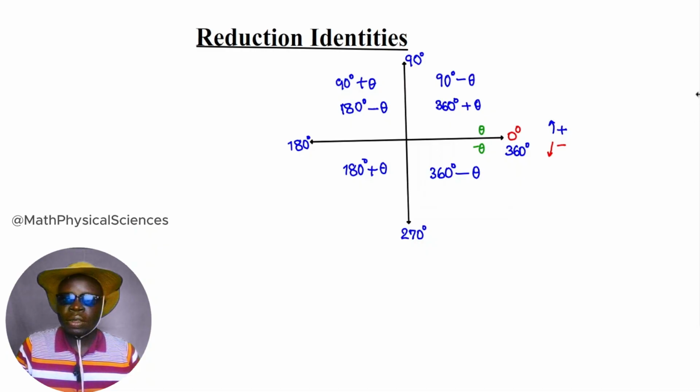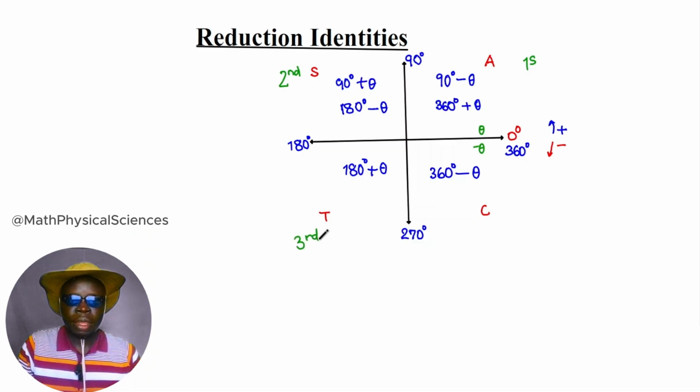Now, we're going to look at these quadrants one by one. Starting here, this is our first quadrant, and here all sine, cosine, and tangent are positive. And here, only sine is positive. And here, tan is positive. Lastly, in the fourth quadrant, we have cos that is positive. So we can name this the first quadrant, then here the second quadrant, here the third quadrant, and finally the fourth quadrant here.